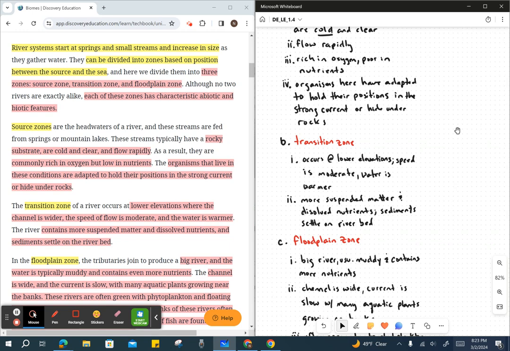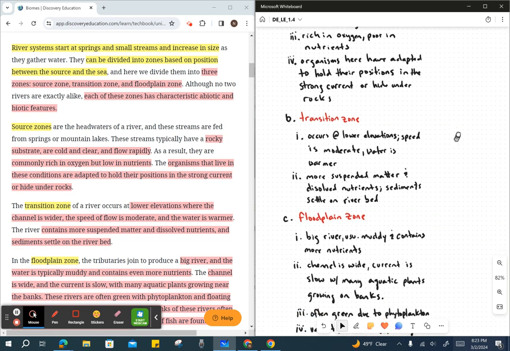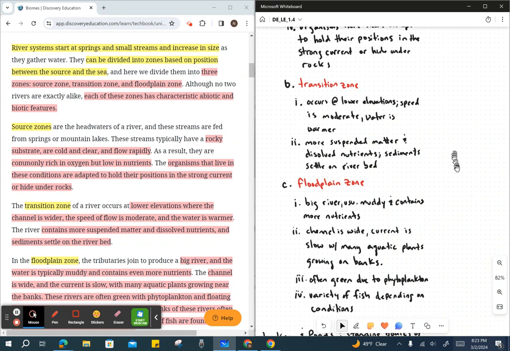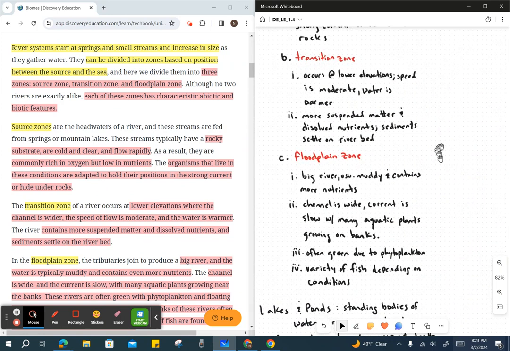If you're a fisher person, somebody who likes to fish, you definitely need to make sure you drop your fishing lure. Now, you wouldn't even be using a lure. You would be trying to catch fish under the rocks or looking for them where they seem to be able to keep themselves in position.